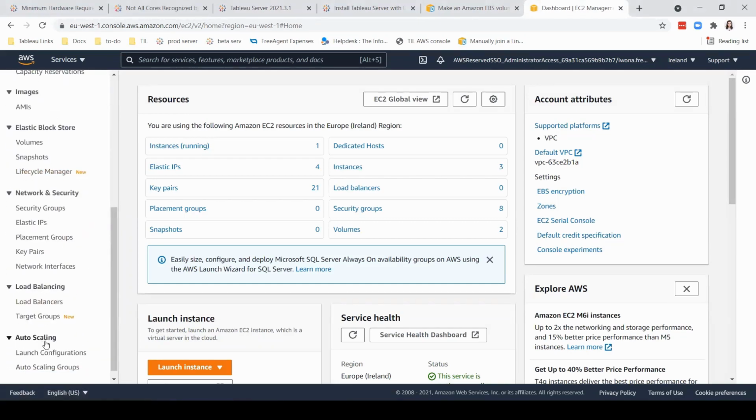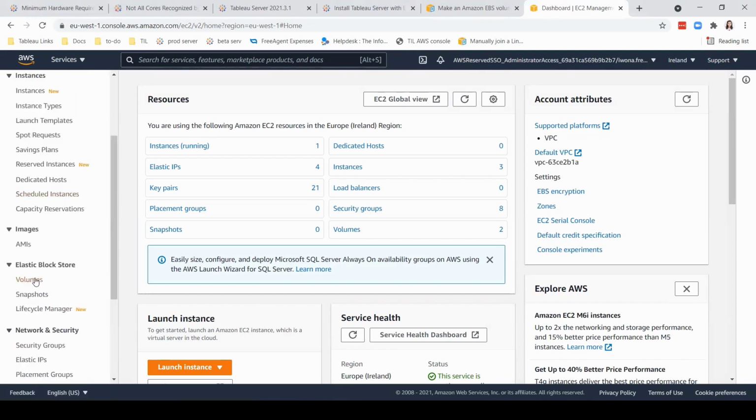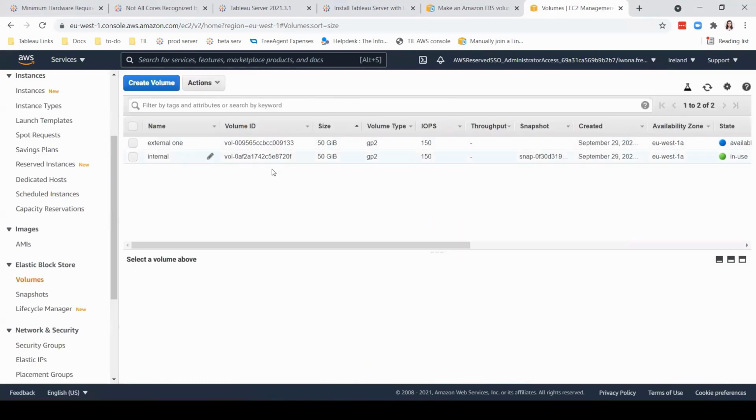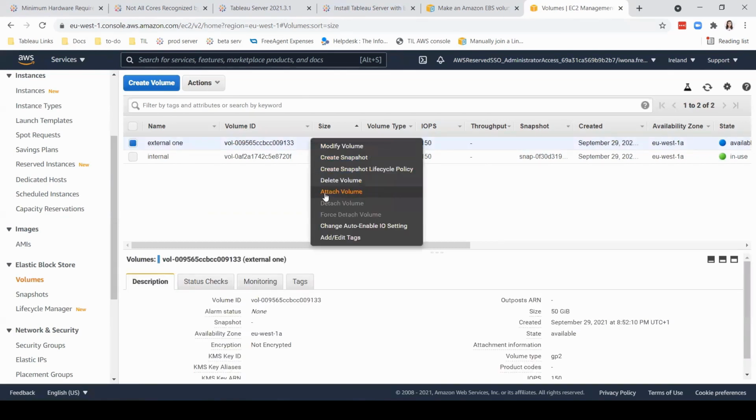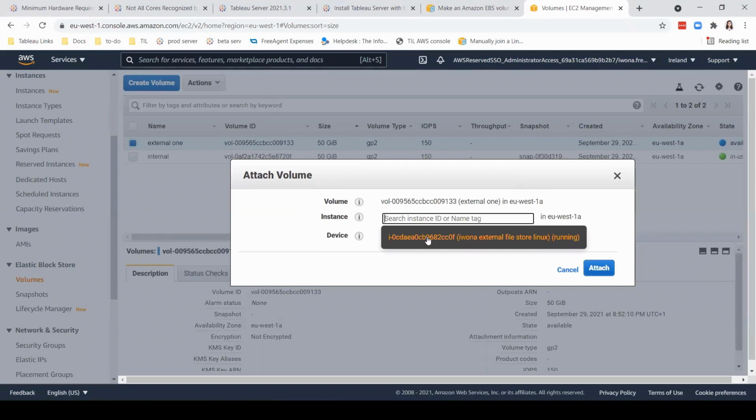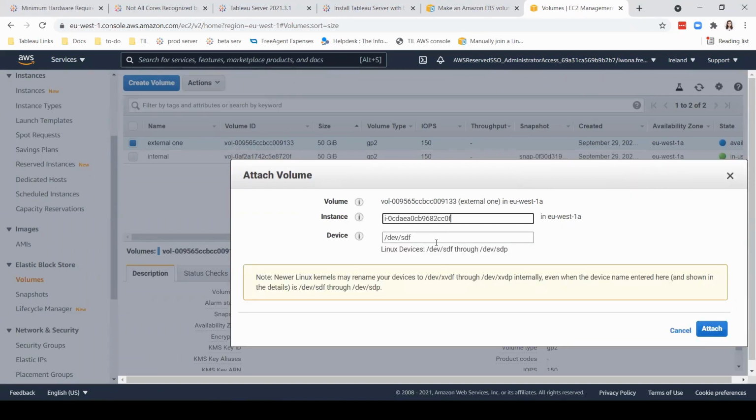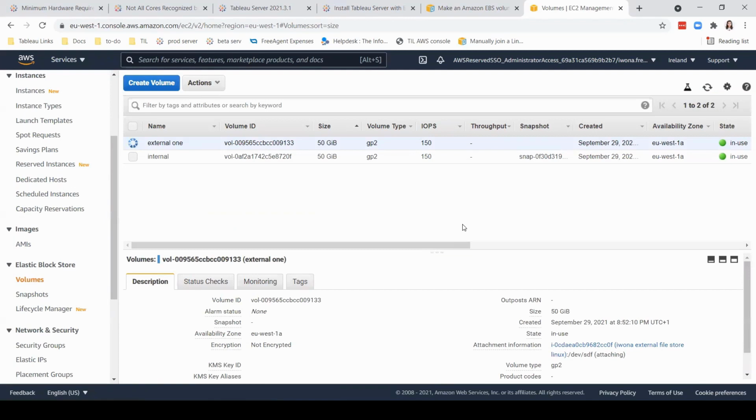So we created an additional volume, the external one. It is not mounted anywhere. So here we see that one of them is mounted. So I think I can right click on it and say attach. And I think this is the only one that I have to choose from. We can ignore this. Sometimes this is different on the machine and here. So let's just say attach. And here we are. Now we have two volumes, not yet mounted, but soon to be mounted, to our EC2 instance.